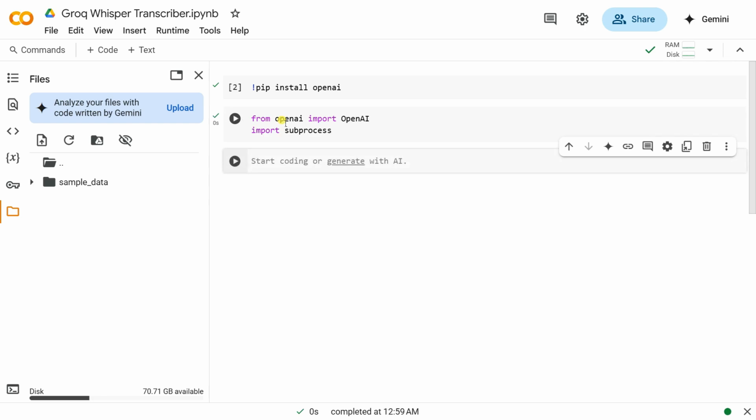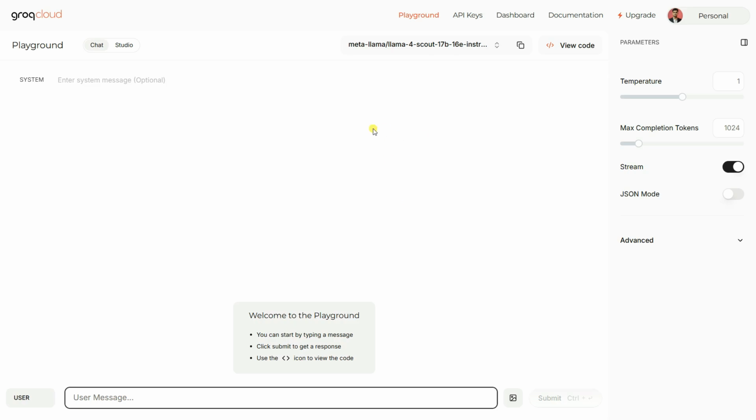After that, you're going to go inside the Groq Cloud workspace to access our API key as well as our model, which is the Whisper model. So we can simply go there. This is the Groq Cloud workspace. Here you can also ask questions in this input box, and if you submit it, it will give you some kind of answer. You can see it has several types of models available, just like Llama 4 is already available inside this Groq Cloud.